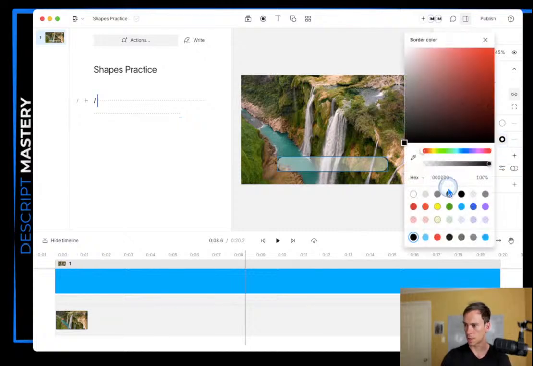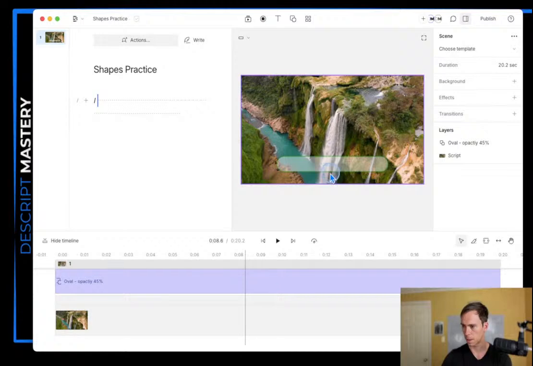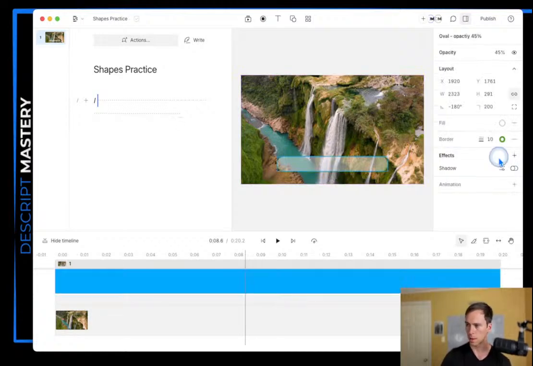And I could change the color of that by bringing up this fill color. So I can make it red, white, whatever I want to do here. Below that is the opacity, all the way from 0 up to 100. And you can do a lot of different things with that. I'll make it green. It kind of blends in with the water and the greenery around it. You can get rid of it with this minus sign.